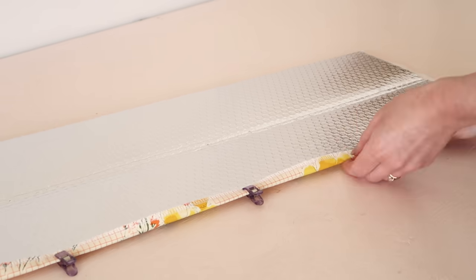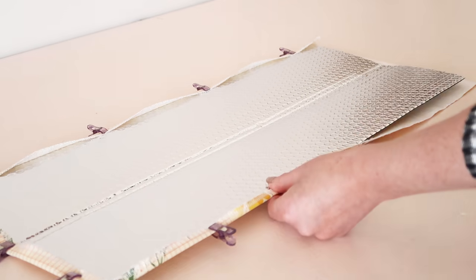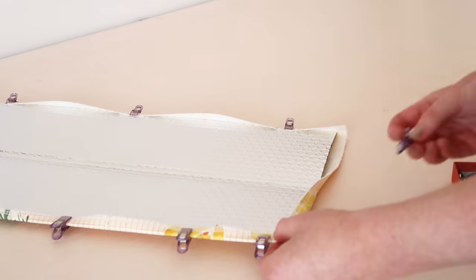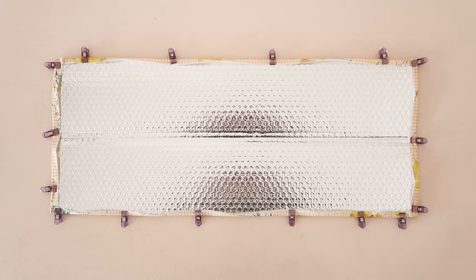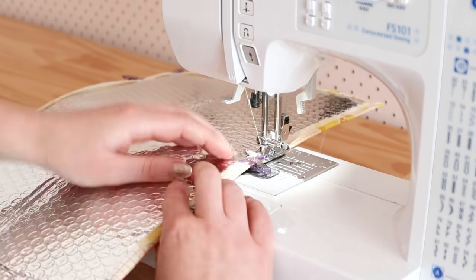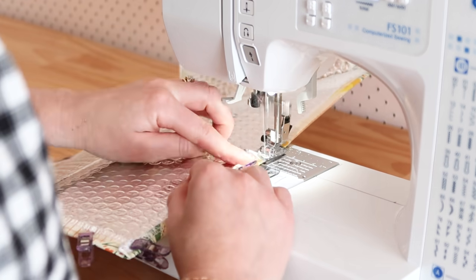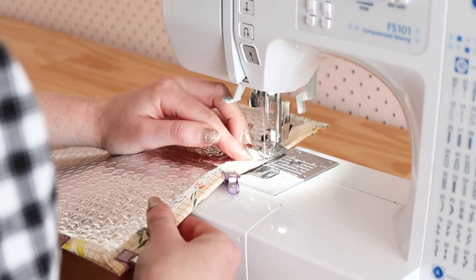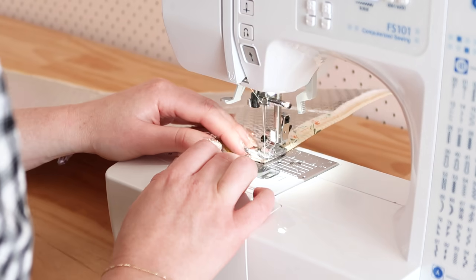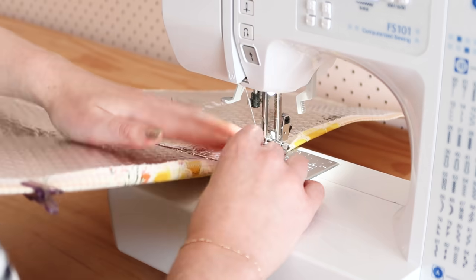Simply fold this overlapping one centimeter of fabric onto the top side of the reflective material. If you are working with PVC or a similar material, it's important not to use pins as each time you pierce the fabric it will leave a pinprick on the material. So instead it's best to use sewing clips which will hold the fabric in place without damaging or piercing the material. Next stitch the folded edges in place. Again when sewing this type of material it's important not to make any mistakes that will require unpicking as every pinprick is irreversible. It's also a good idea to use a slightly longer stitch length than usual as if the stitching is too close together it may actually perforate your PVC material which could cause the seams to easily tear.